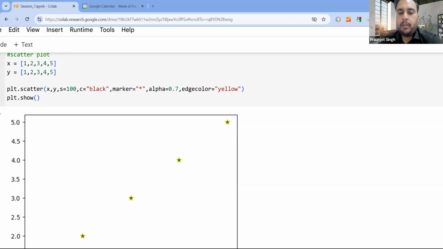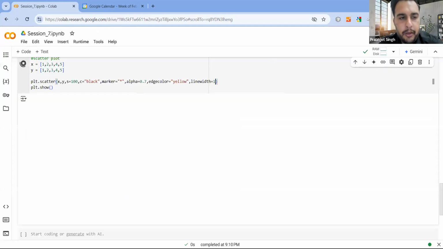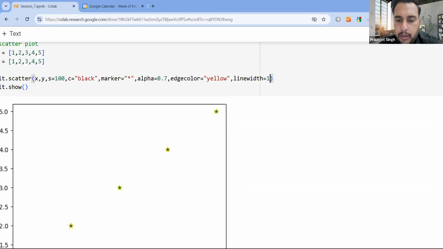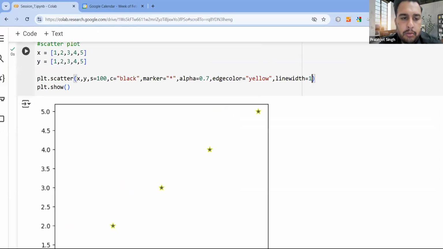Perfect. And in a similar way, there is one more parameter available to us, that is line width. So line width, we can also give it. Currently we do not have any line, so the width is available to us. Let me give line width here and check.